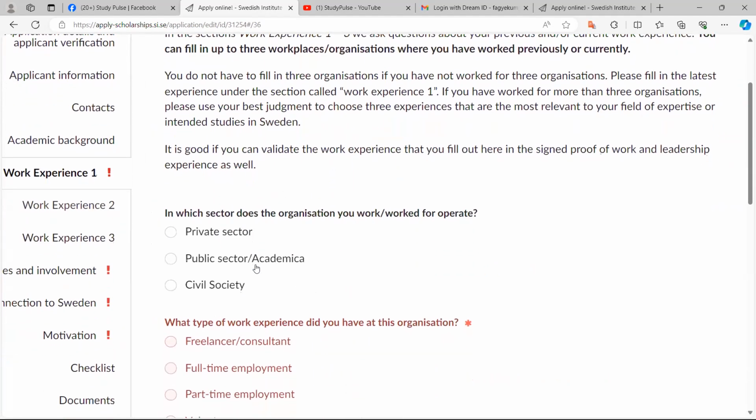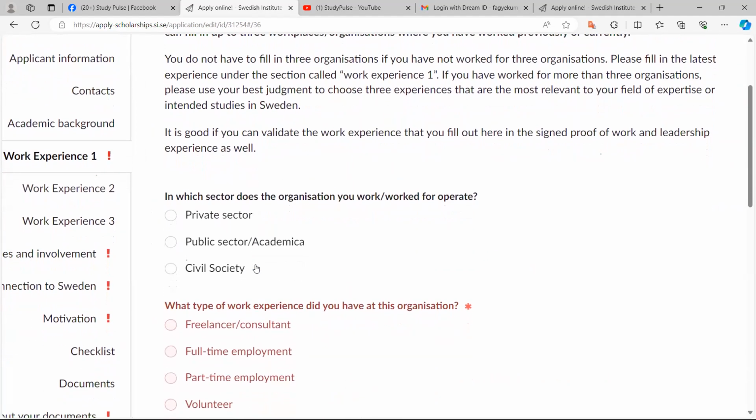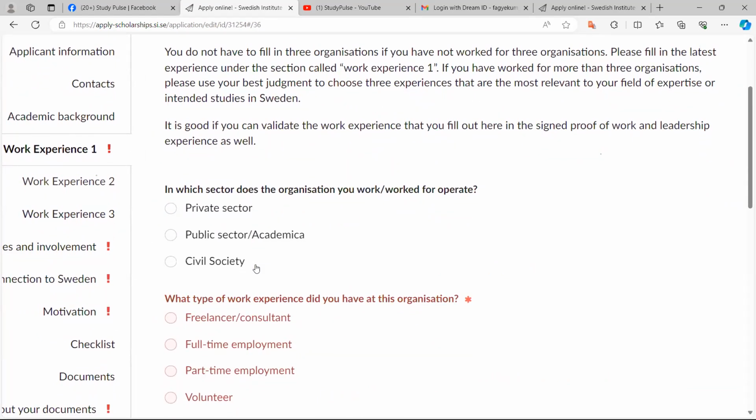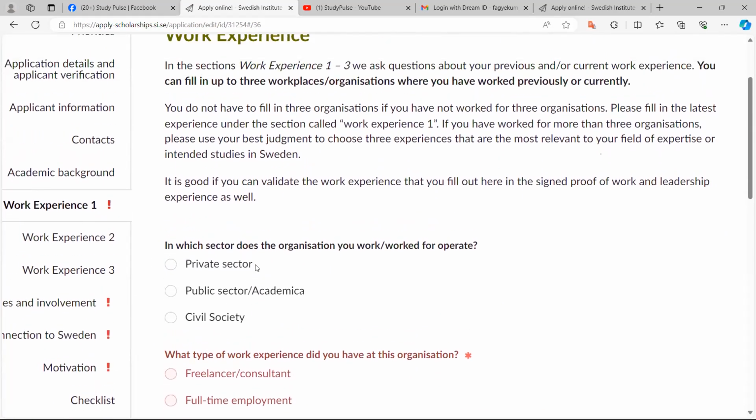Now, for the first work experience, in this case, let's look at the SI scholarship application forms, application template, okay? We have work and leadership experience template, okay?